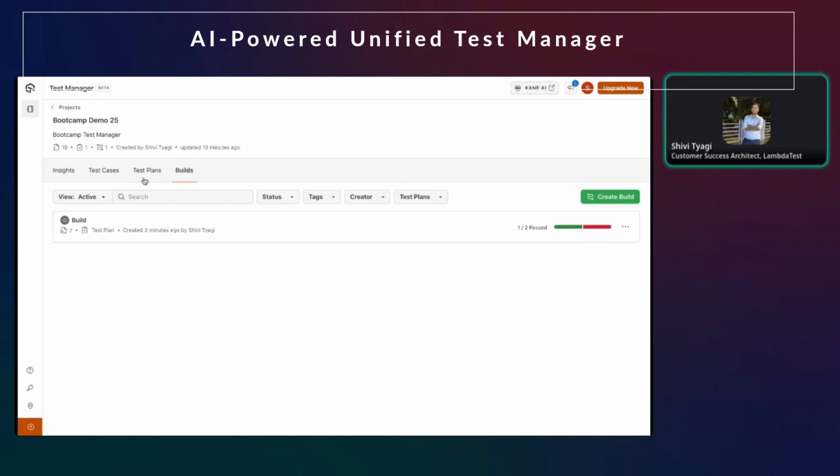So right now we have seen how easily you can go ahead and manage your test cases with the test manager that we have at LambdaTest. You can go ahead, create those test cases. Our AI will help you to generate all of the test cases along with the test steps based on the information that you have given. So the test name, your details, if all of that information is up to date, based on that, it will try to assess your objective and generate those test steps for you.